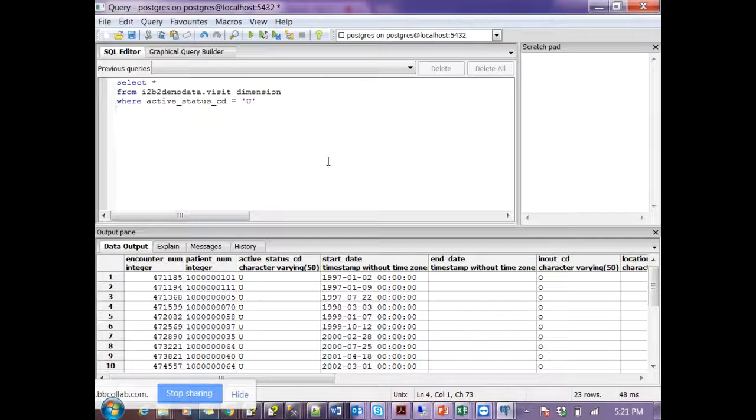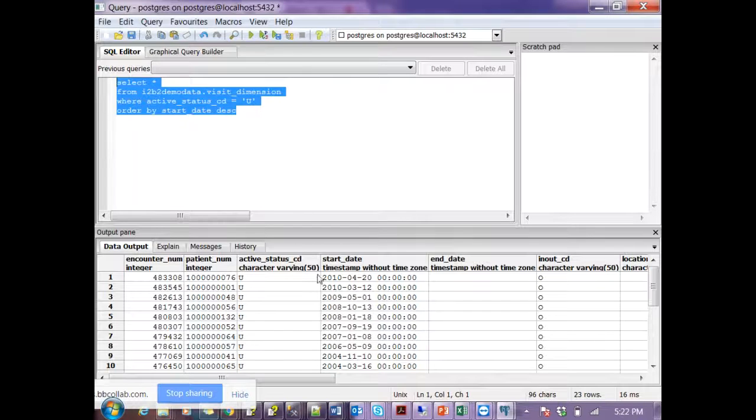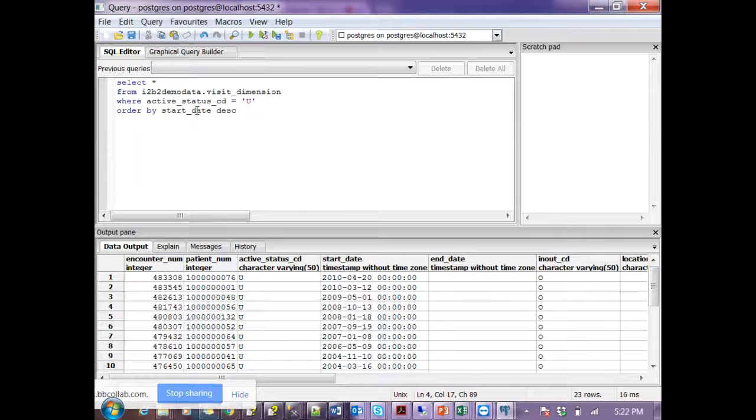And if you need to order, we went through one of the statements called order by. If I need to order by, for example, the start date, I need the start date to be first. If I click it, the first start date was 1997. If I need to know the latest start date, I write DESC, and that will give me the latest date, which is 2010. So that is decreasing order, and increasing and decreasing order.